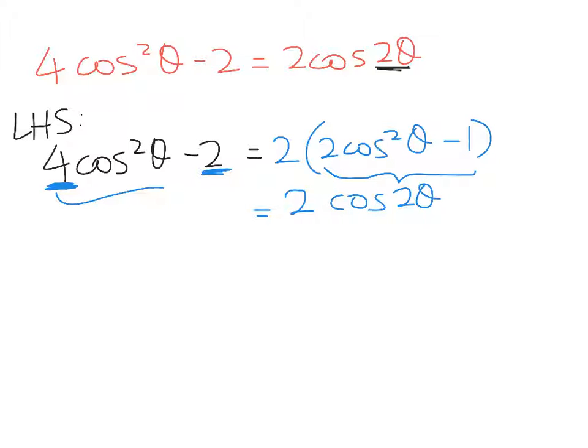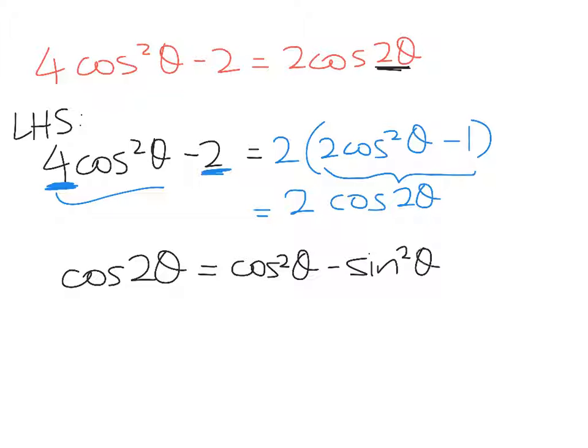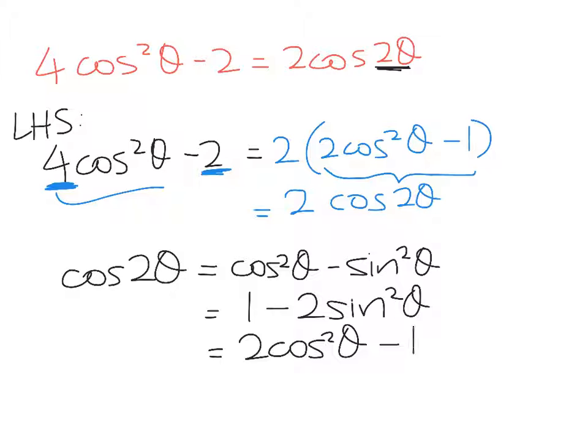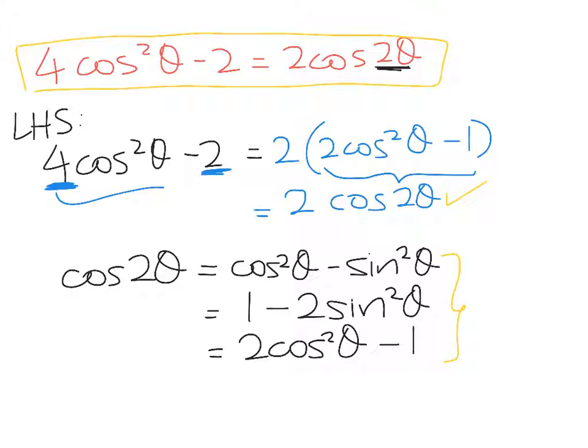Just a really quick refresher, cos 2 theta has got 3 different versions. And they come in extremely handy when we're doing trig proofs. These are the 3 versions. And doing harder trig proofs is a bit of an art in that you have to look where you're going and make smart choices about which one we pick here. Okay, so that's that one done, and we found that this is true. So this statement is true for all values of theta.